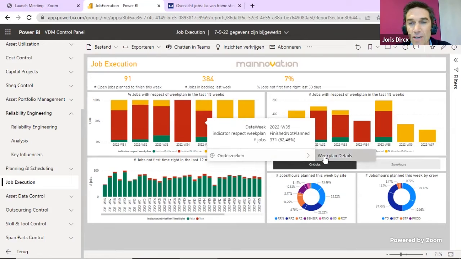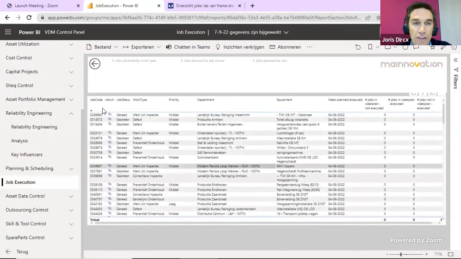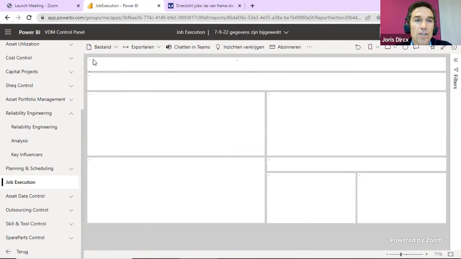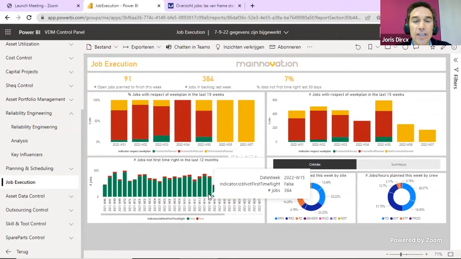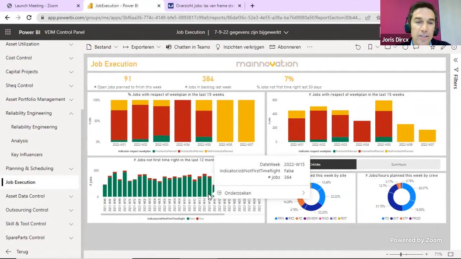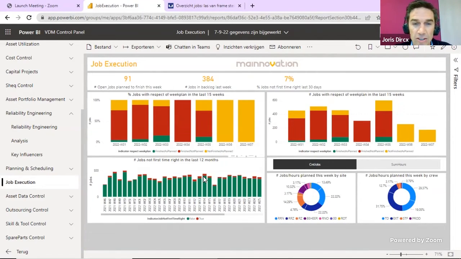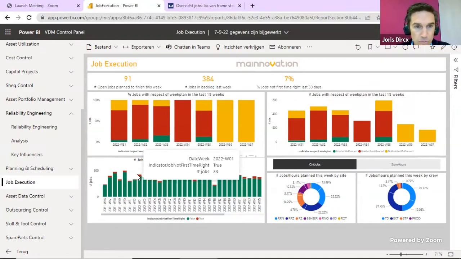And here again, we can dive into the details and see what was actually planned and not executed. There again, we have access to Ultimo if you want to see more details. Other things we calculate, for example, is the first time right indicator, where we see that we did a maintenance activity and whether we had a breakdown on the same asset within the next 5 days, yes or no. And there we can see, is this normal? Is it due to the asset? Is it due to the competences of the technician? Different analyses are possible, but like that, you get a direct insight into the jobs you should focus on.